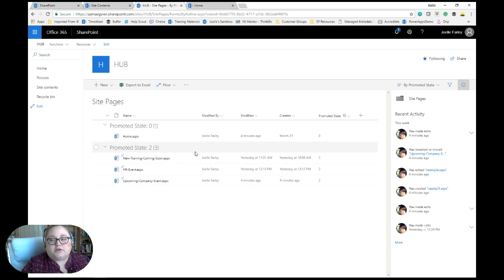The reason I like grouping though is because let's say they clicked on the home page, they clicked new, and they didn't hit news post, they just hit page. And then later they decide, oh, actually I meant for that to be a news post. Is there any way I can make this page a news post? Using the grouped by view, you can actually do that. So let me just create a site page.